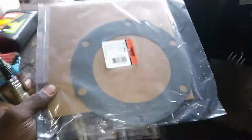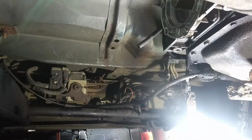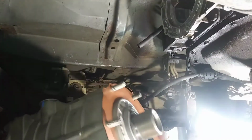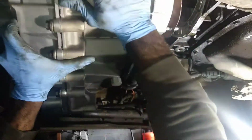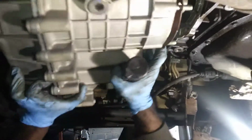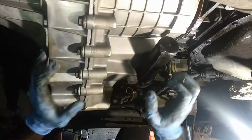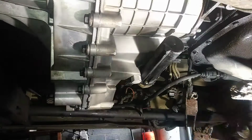And I am gonna shoot this with some copper spray, because I remember I put a transfer case in the vehicle a while ago, and unfortunately it leaked around the housing a little bit despite putting a new gasket on it. I don't want that, so I'm gonna shoot it and have a little bit of insurance. So back in, just like so. So now I'm gonna get one bolt in here, lower it down, and get everything installed in reverse order.